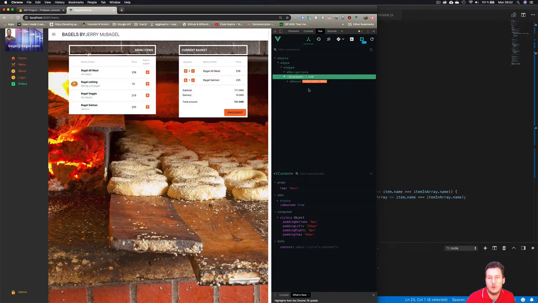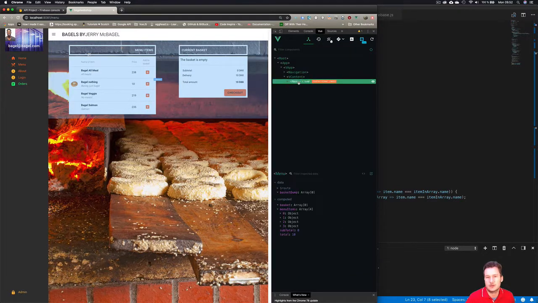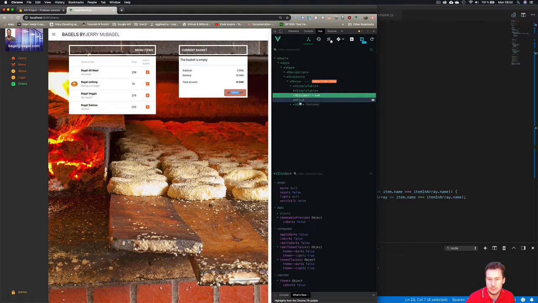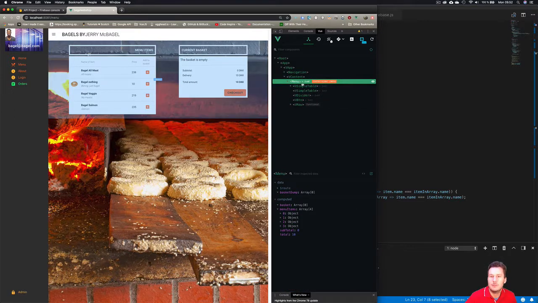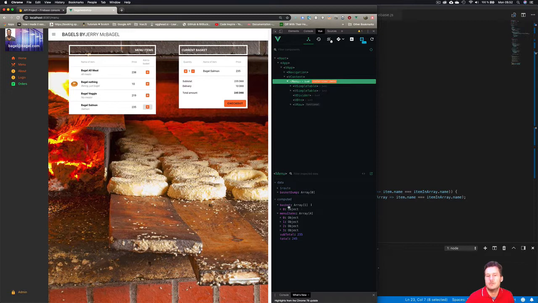This is an awesome add-on for this specific thing, because if I refresh this to test with the Vue tab here and click menu, this is the component called menu. It contains many different things, but my menu is the overall thing that I'm building things in. So I can see the data I'm having, the computed part, and so on. If I add something down here, you can see the basket populates here, and I can add a little bit more, and total price is also calculating. The basket dump right now is empty, but if I hadn't emptied this, once I click this one here, this would have been populated as well.